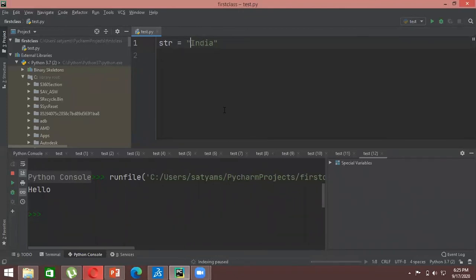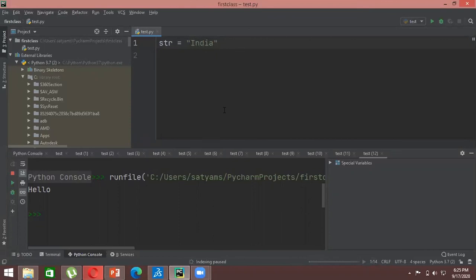So it starts from zero. Always remember this: whenever you are writing a string, your indexing will always start from zero. It won't start from one. By indexing, I mean giving an individual value to these individual characters, like assigning a particular value to each of them.